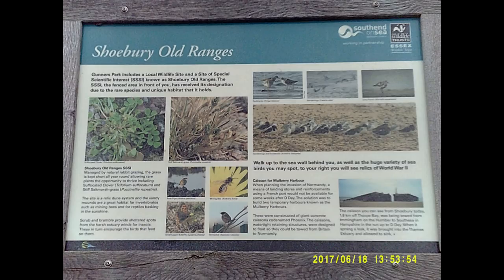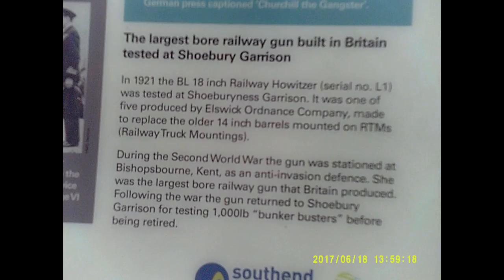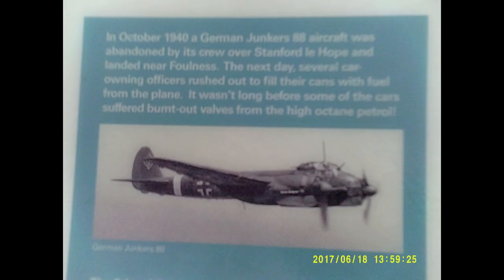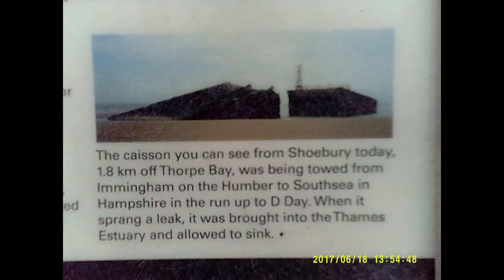The old ranges were originally used for testing various new and innovative ordnance, mountings, etc., for the Royal Navy and the Army, including rockets, shrapnel shell, the revolutionary change from smoothbore to rifled artillery, the modern steel breech-loading guns, quick-firing guns and latterly the introduction of cordite and high-explosive which, after hundreds of years, replaced gunpowder.